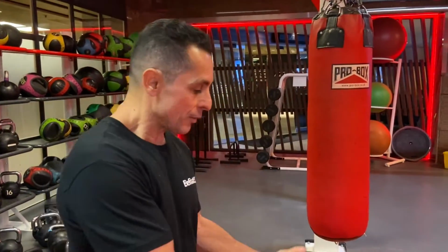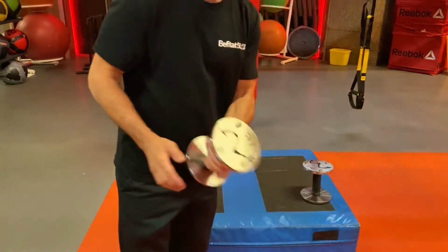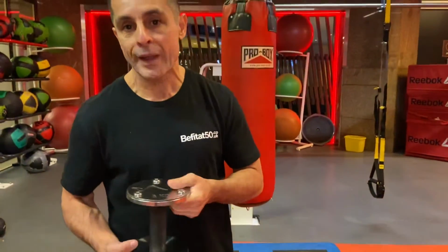Today I have this great exercise for your shoulders. It's an exercise to strengthen your posture, yeah, your traps. So we're gonna sit down on this box here, and I'm gonna use 3 kilograms light weight, yeah.